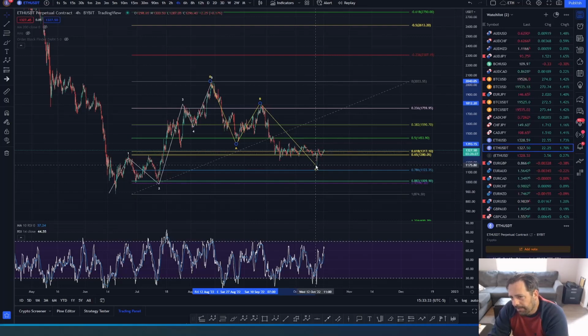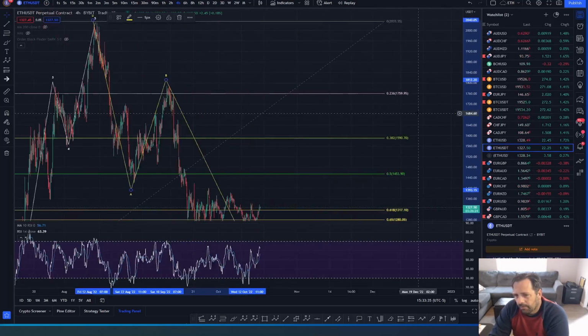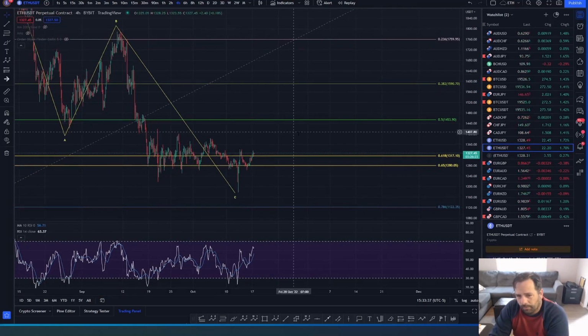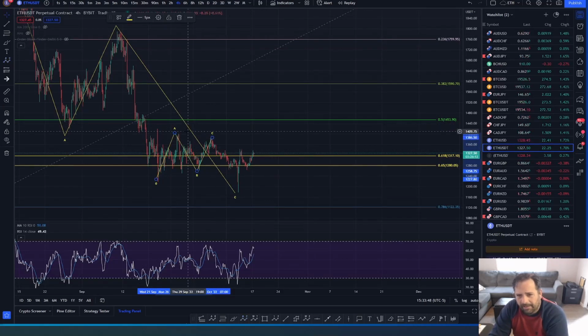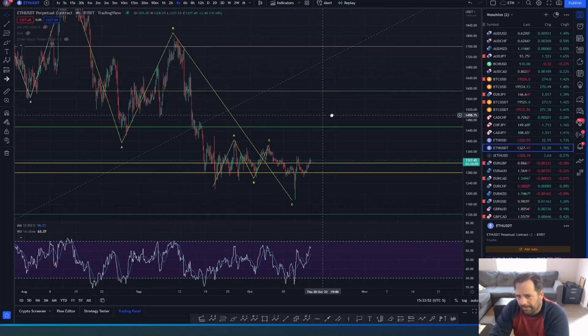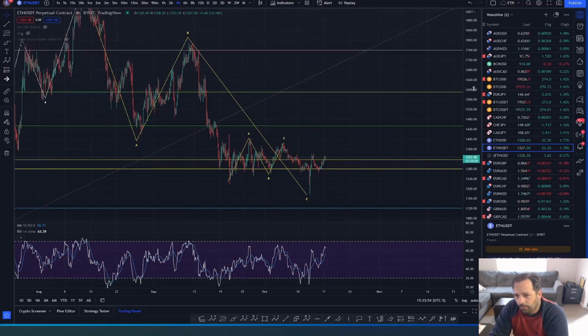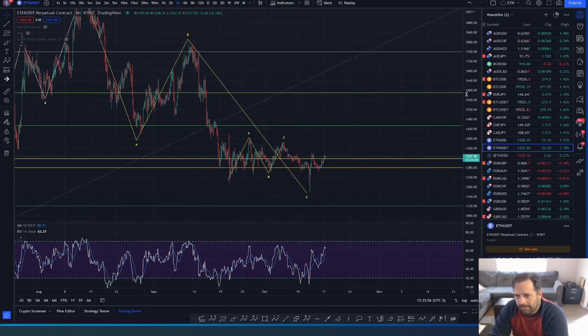We could be done right here. Let me show you the count. We'll zoom in on that and show you how we count this wave if C is done. I really have a hard time with it. We're going to have to say A, probably B and C, something like that. It's kind of a convoluted little structure right in there. I'm not a big fan of the way it looks, but nevertheless, let's just go with that.